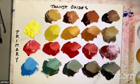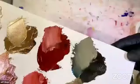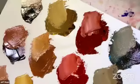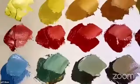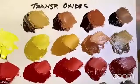I love that. I'm trying to give you the best angle here. Even with that, you can have a huge variety if you adjust the ratios from one to the other. Right, I'm using a 50-50, one-to-one, so you can push these either way. Push them more towards the primary, or more towards the transparent oxide. How lovely. So, mixing some colors.